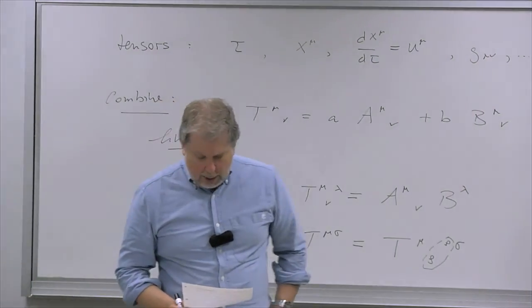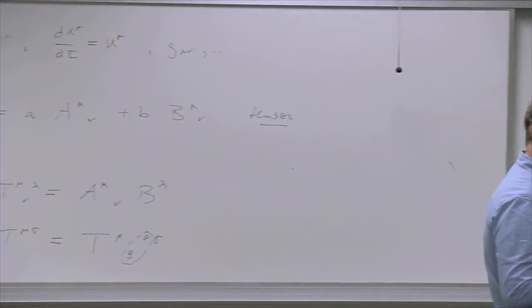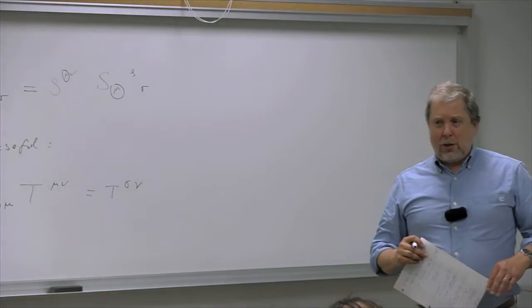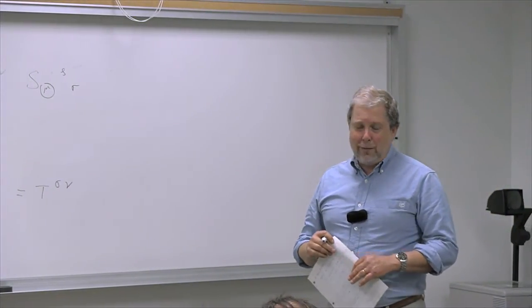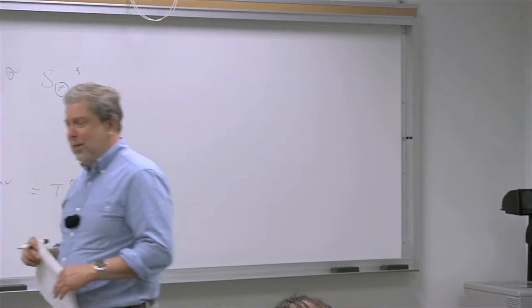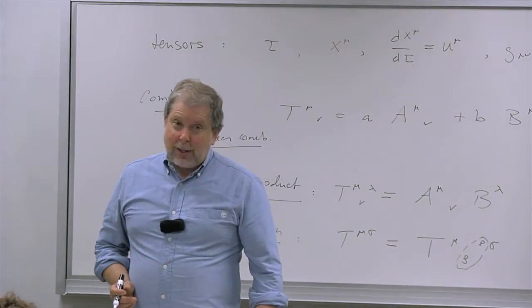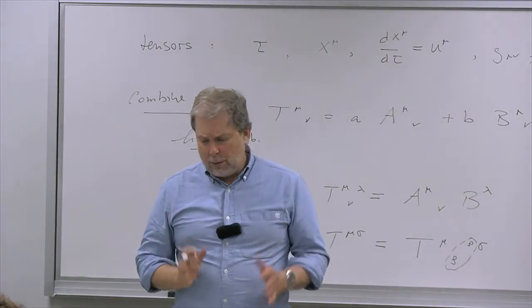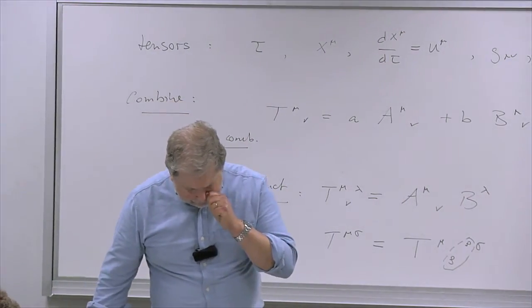Some people who have been active in the field of general relativity usually refer to the exercise of teaching a general relativity class as doing a lot of raising and lowering of indices, right? Because there's a lot of that that comes in, and you have to be careful, because remember, an index that is upstairs is very different from one that is downstairs, because the transformation properties are quite different, right?